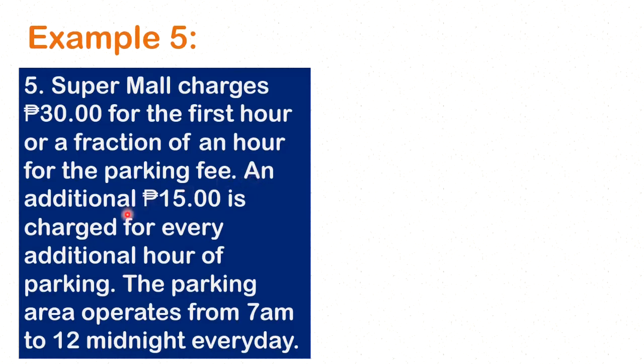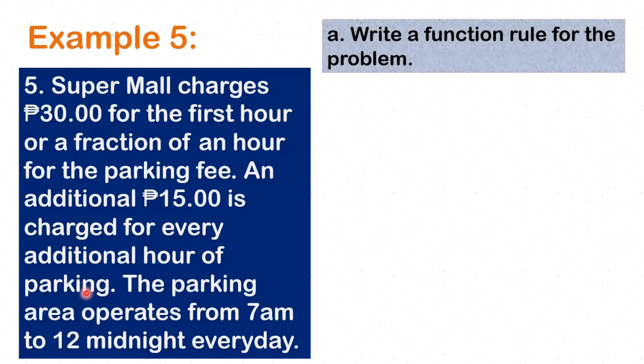And then, an additional 15 pesos is charged for every additional hour of parking. Okay, so, you see, kapag 2 hours kayo nag-park, dun sa unang oras, 30 pesos. Okay, plus 15 pesos. So, you have to pay 45 pesos. Ganon. Okay, the parking area operates from 7 a.m. to 12 midnight every day. Okay, this is the question. Write a function rule for the problem.